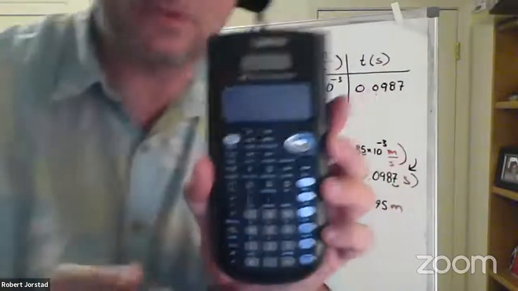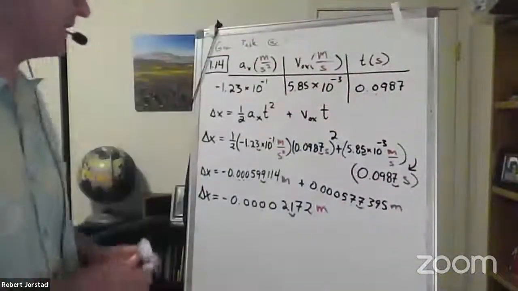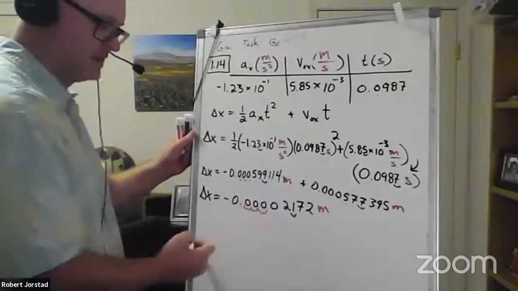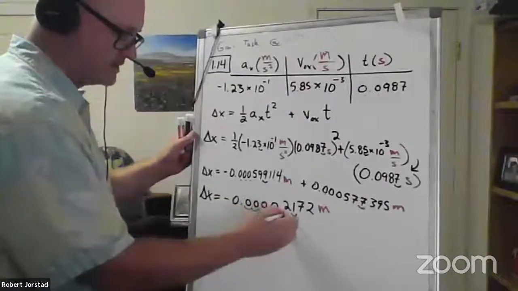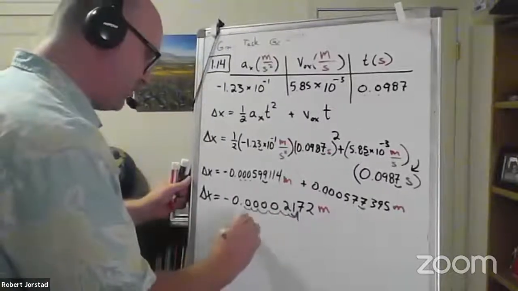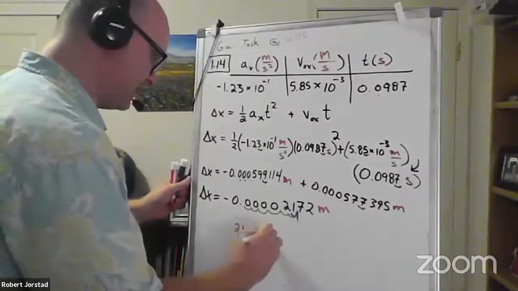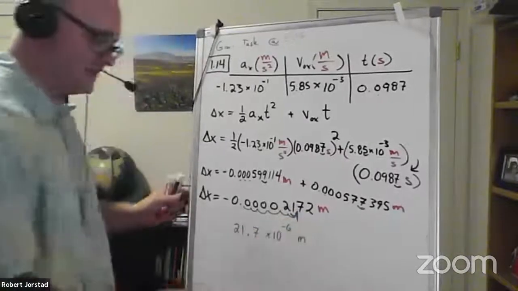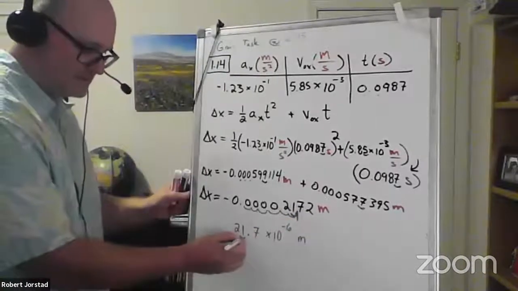The other way you could do it is by counting left and right. If you're trying to do engineering mode, you could just say, well, go over in 3s. 1, 2, 3. I'm not there. 1, 2, 3. There we go, right there. So notice this is 21.7 times 10 to the minus 6th meters. And then I'm going to round it in the second column.